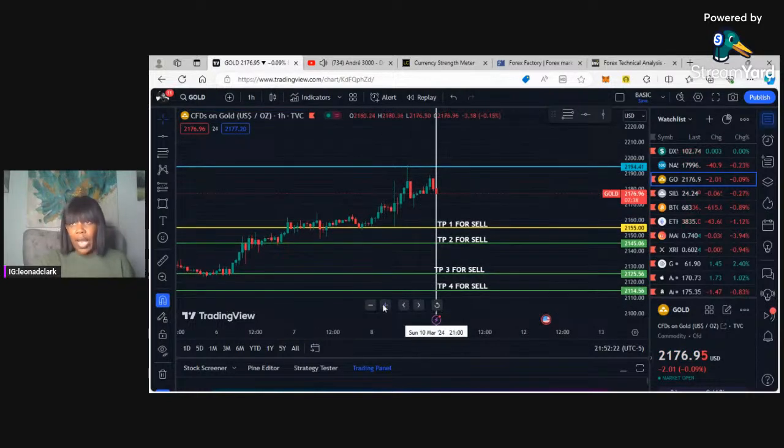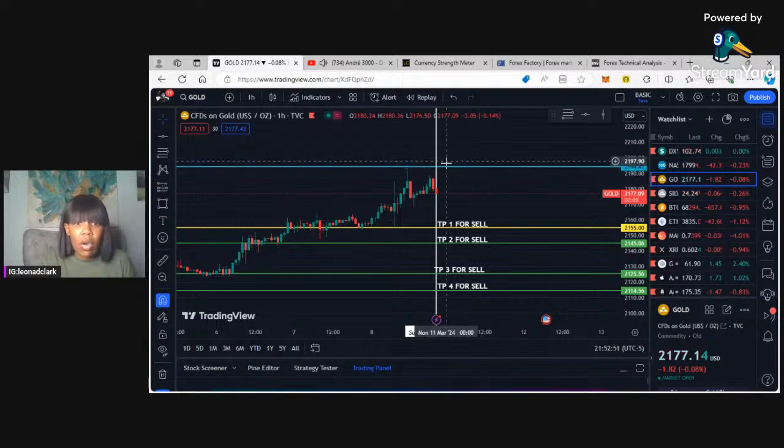If you know how to utilize a trailing stop and your broker allows you to do that as a Forex trader, hey, y'all, you need to do a trailing stop for real. Just do a trailing stop once it closes above here. That's the only thing you could do, because you don't have any historical data to say, hey, price could potentially go here. You don't have anything because this is an all-time high.